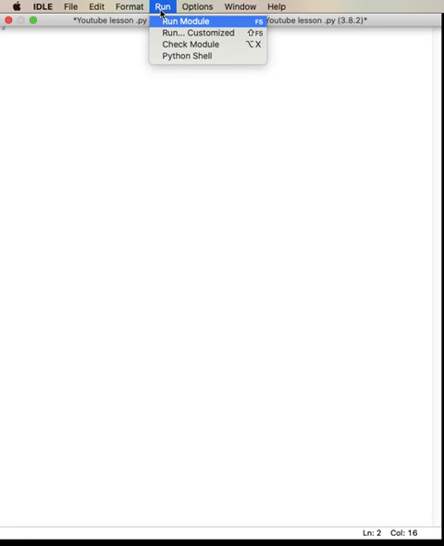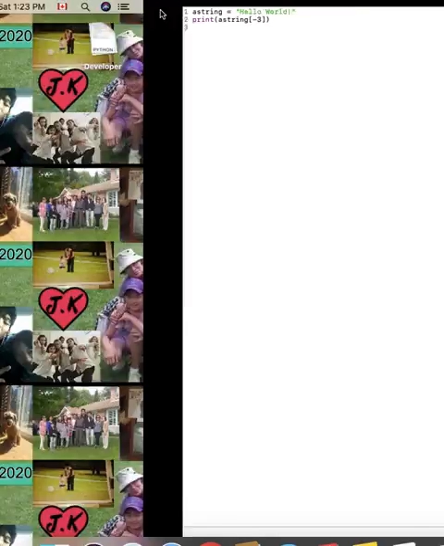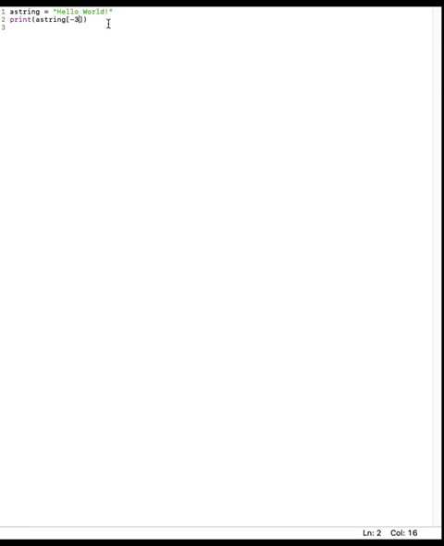Let's do negative 3. It prints out L. That means the third character from the end. 1, 2, 3. It starts at 1 at the back.